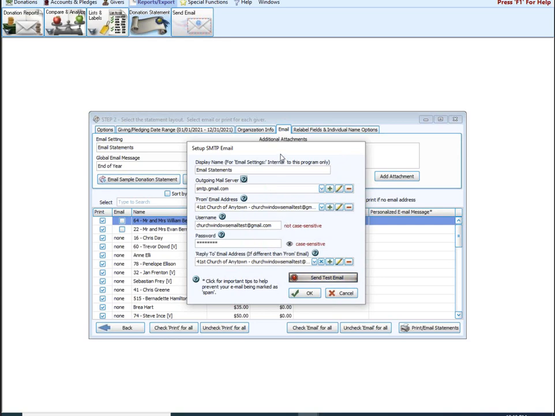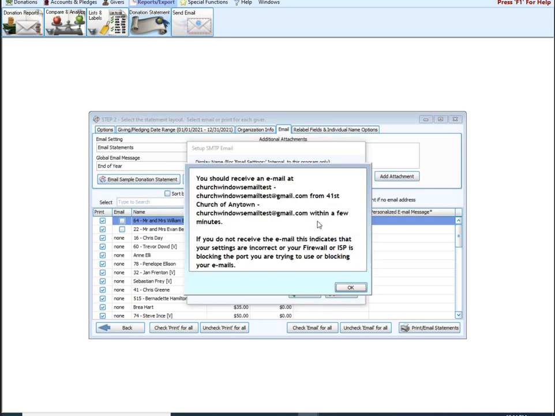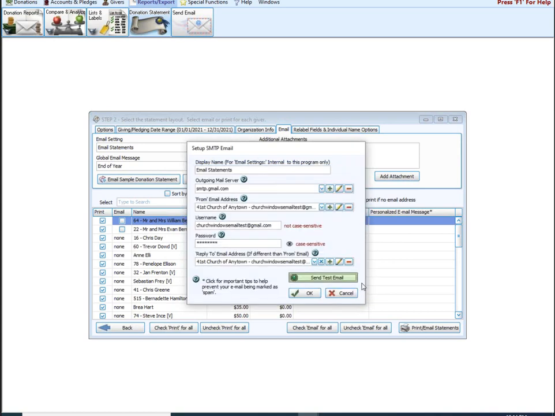Okay, so once you get all of this information filled in for your email provider, you're going to hit Send Test Email. You have to choose an email address that you have access to verify that the test email is successful. By default, it's going to fill in the email that you're already using as your from email. So I'm going to say, okay, I'm good with that. The system's going to work. You're either going to get a success message or you're going to get a message that it was unsuccessful. Okay. It's successful here. That's great. So I'm going to say okay. And then you're going to need to go out and check to verify that you did in fact get that email.